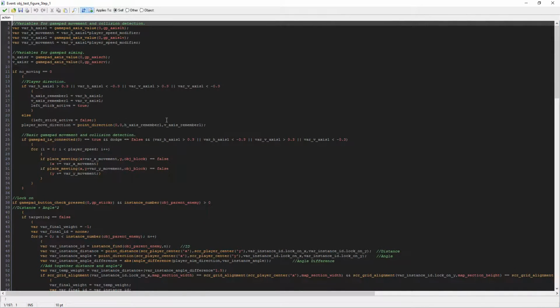Well, let's look in on the movement. Could be something as simple as not being able to move for the half second that the camera comes in. But is that what we really want?